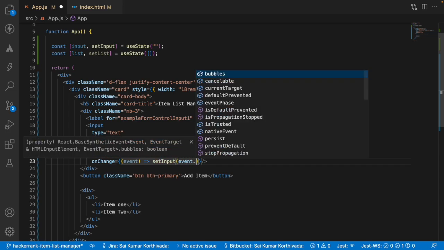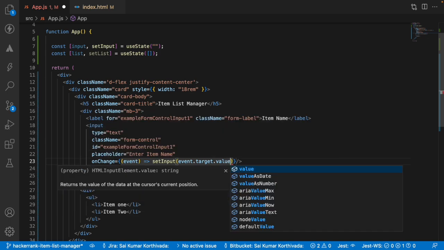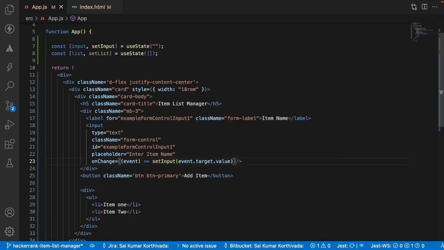That means event.target.value, whatever we enter in that specific field, that will be set into your state property. Now your input is ready with this specific state. After that, I should have an onClick event which helps us to add that specific label into our list.